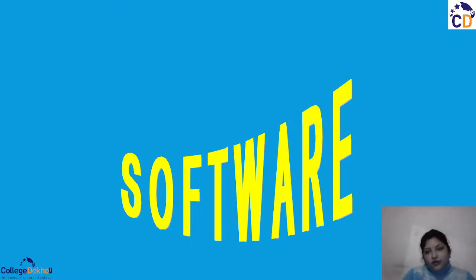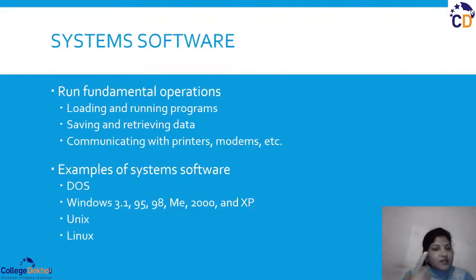What is software? What do you mean by software? Software is a series of instructions saved in a program that you are going to use. Suppose I am going to use packages like application software, or maybe I may be using some system software. Let us discuss that. What is system software? Whenever we are using a computer, we should know there are two classes of software. The first class is system software, the second class is application software. First of all, I will be covering the system software.